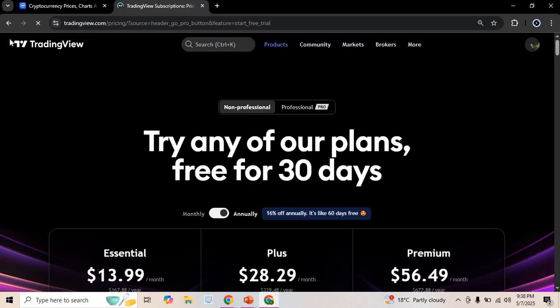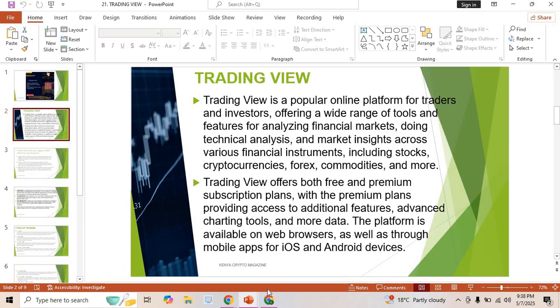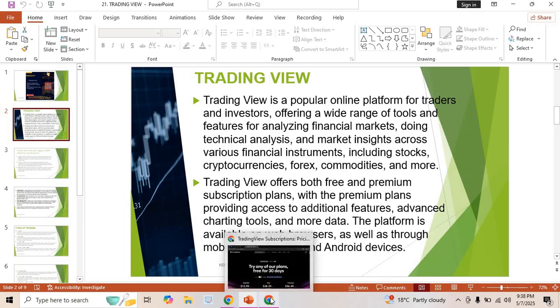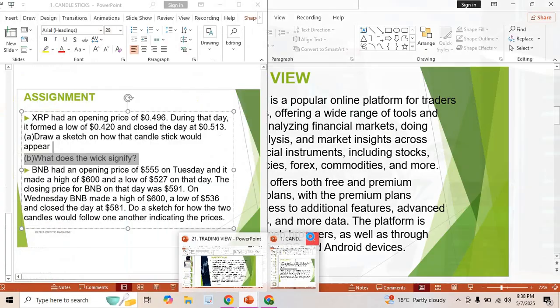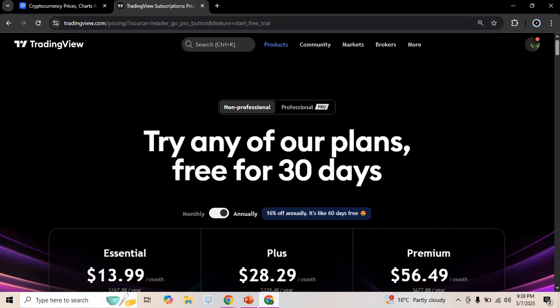We are saying now this is TradingView. This is the software, or rather the tool that in simpler terms we've defined as a tool that aids traders when they are doing technical analysis across different financial, what do we call it? Financial markets. And under financial markets we have a lot, but in this case, we are dealing with what we call the crypto markets.